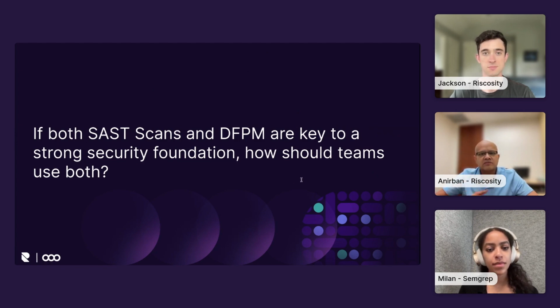So within the Riscosity product, we can pull in information from Semgrep and provide that information directly. And if they need more detailed information, of course, the Semgrep dashboard is available with more fix information and all that stuff. That is one small example, from a dashboard sprawl perspective, where there is some panacea.